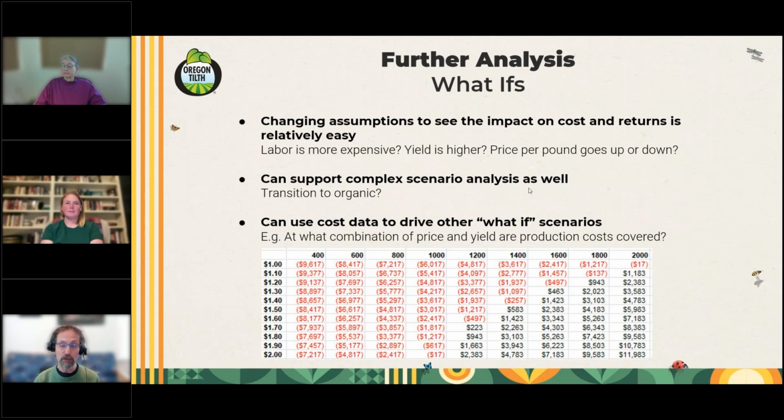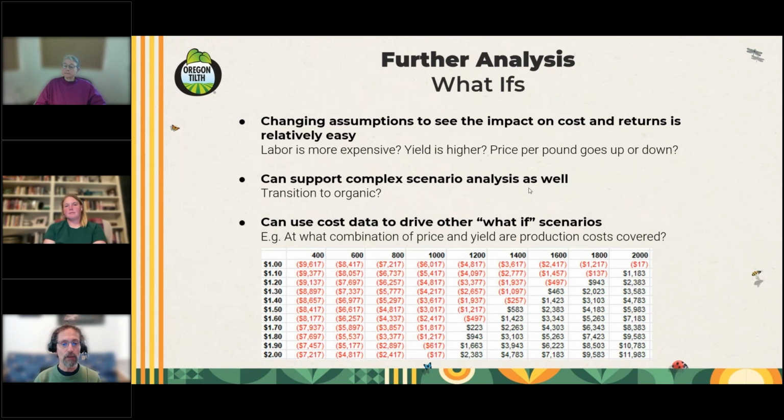Of course, in that case, you would need to be doing a fair amount of guesswork regarding activity rates for the activities that would change going from conventional to organic. If you're analyzing hazelnuts, then you can use the reference rates that we provide as a starting point. And if you're doing other crops, then hopefully you'll be able to pull that information from the web.